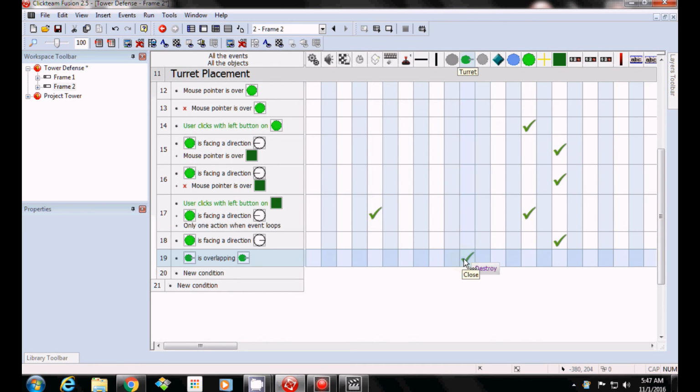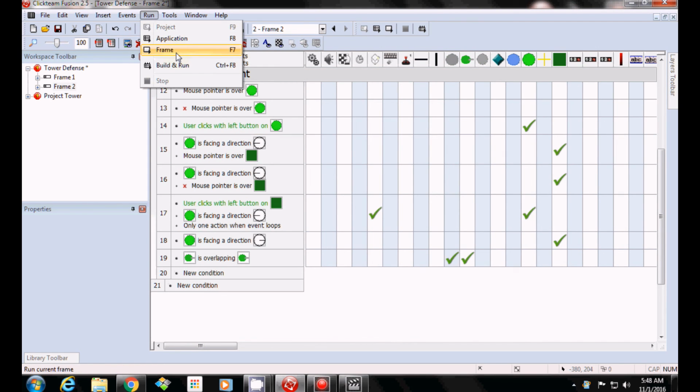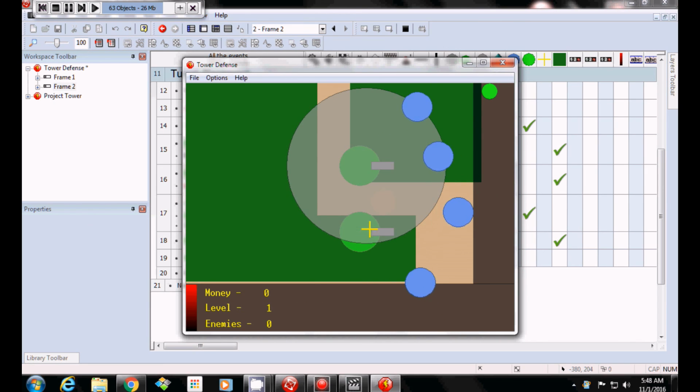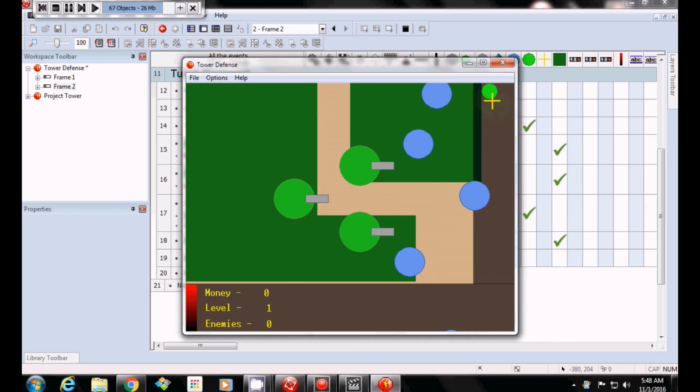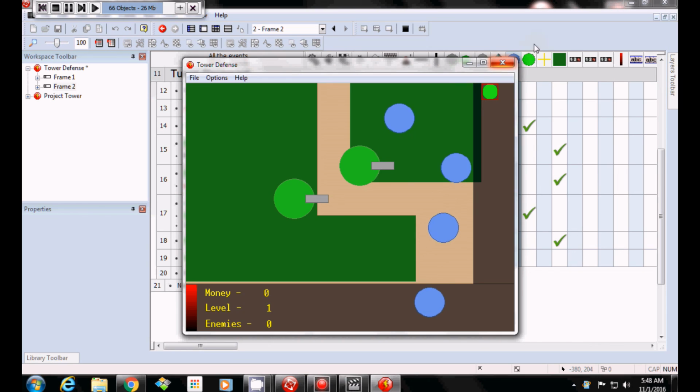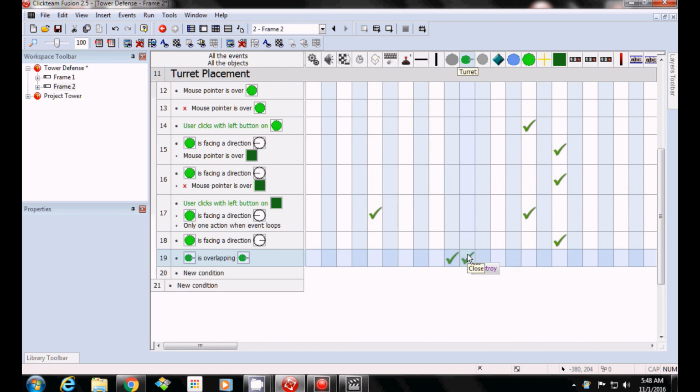So, destroy the detectors. Oh wait, but it also destroys that turret's detector. Whoops. That is odd. Well, give me a moment.